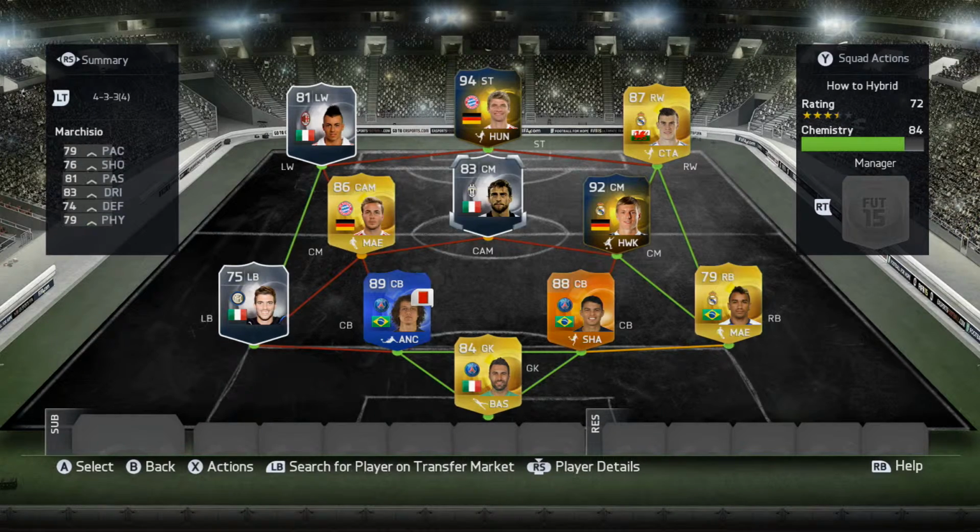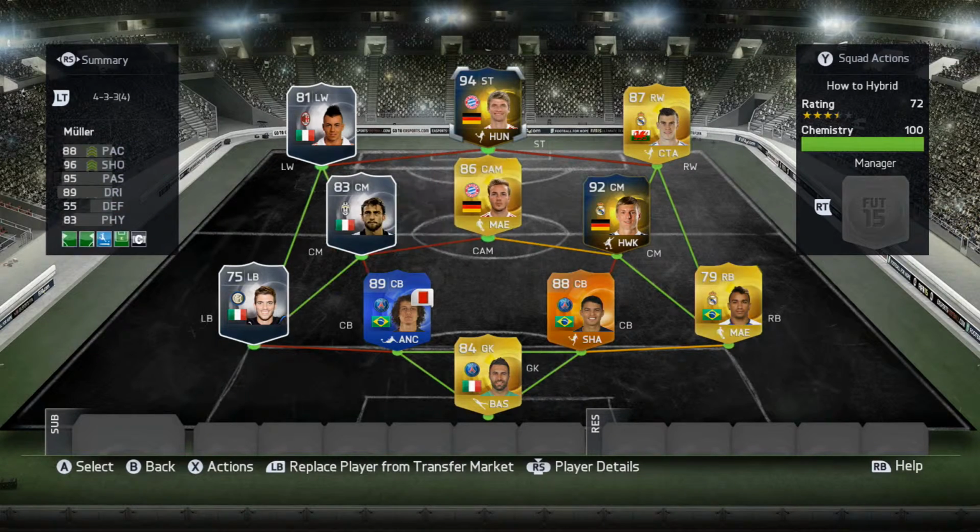So here I've got 3 links with my striker, 4 links with my centre mids, and then 4 links with my centre backs. But rather than thinking about it that way, if you just split it up into your parts, that makes it a lot simpler to do.